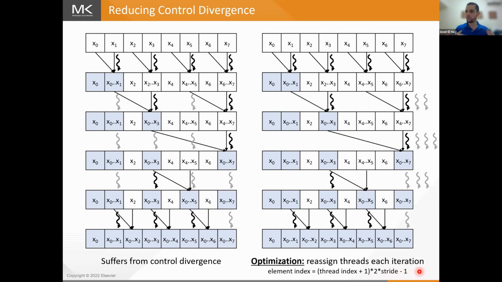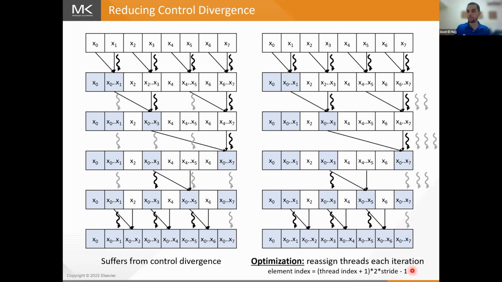I'm not going to get into too much detail on how we arrive at this, but if you think about it for a while, it's not too difficult. You think, okay, what is the first element that the first thread is responsible for? We go from 1 to 3 to 7, so that's basically 2 times stride minus 1. On the first iteration, when the stride is 1, we're skipping 2 elements to get to the next thread. When the stride is 2, we're skipping 4 elements to get to the next thread. So we're also going to add 2 times stride times the thread index. So this is how we arrive at this indexing right here.